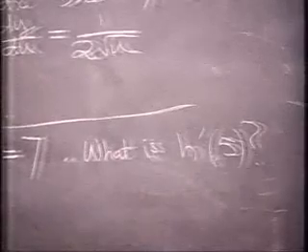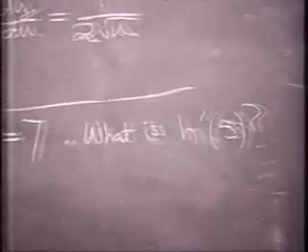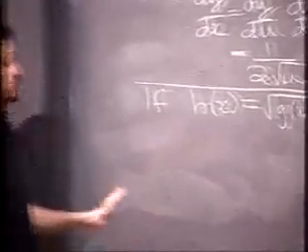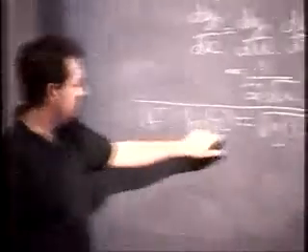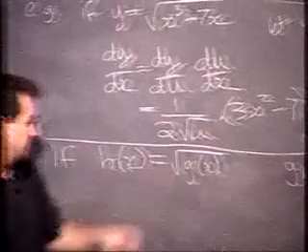This is a bit different, but nevertheless still a chain rule problem, because h is the composition of the square root with g. So you're going to need to use version 1, pretty much. You don't absolutely have to. You could let this be y, and you could let this be u, and all that sort of stuff.